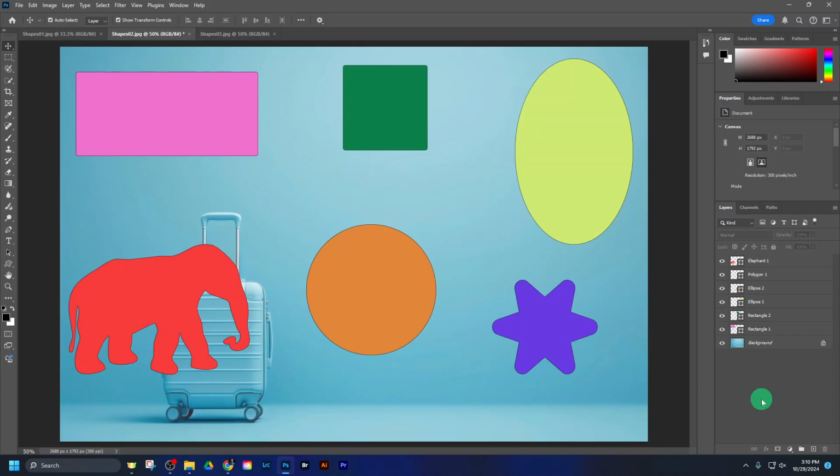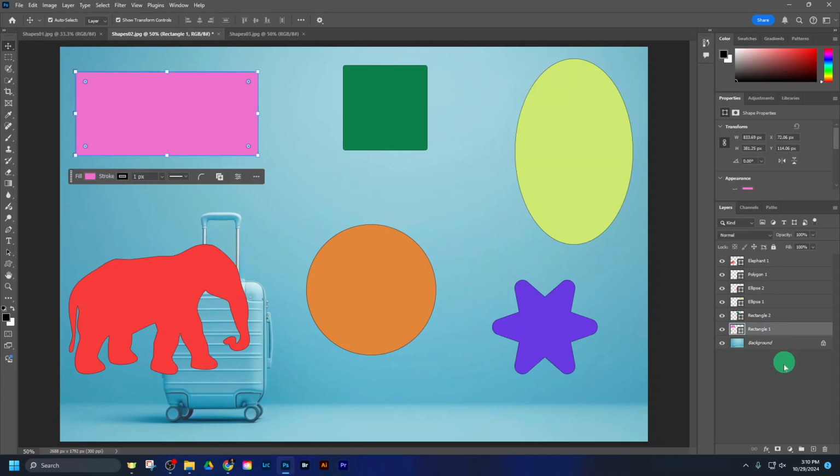Now we're going to mess with some effects. So the way you're going to do that is to go down to this effects tab right here. And right now I can't do anything because I don't have a layer selected. This is why you need your layers panel open so you can select a specific layer. If I click on a layer, then this tab becomes available. See this FX one right here? I can click on FX and these are the effects we're going to add to it.